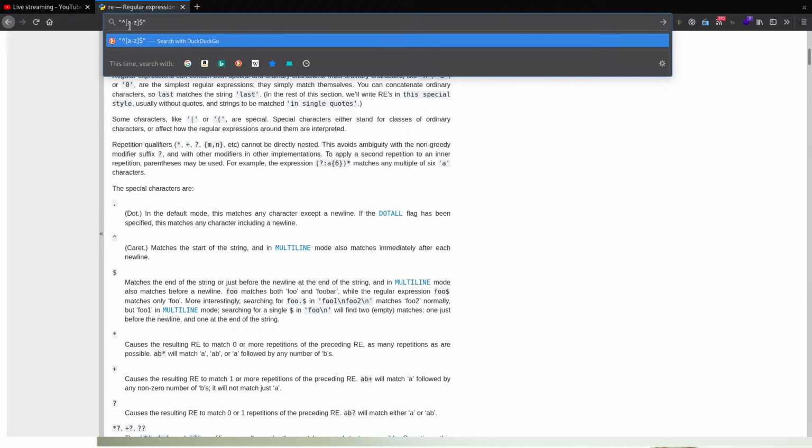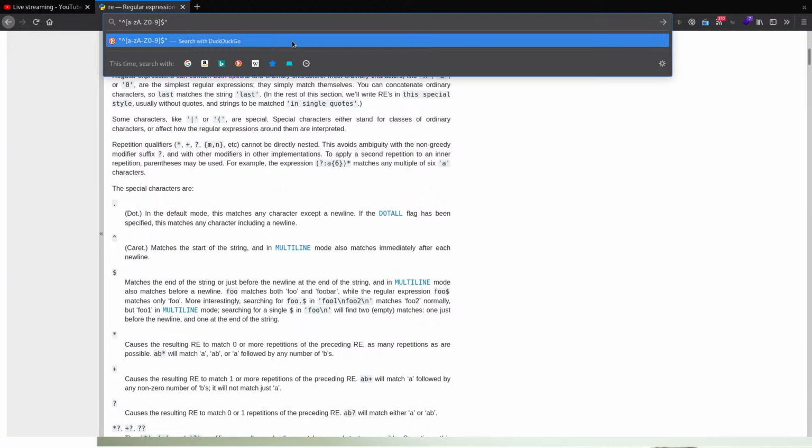So if I wanted to add capital letters to this pattern too, I can say A-Z. And what if I want to have digits as well? I can say 0 to 9. This way, I'm telling Python, I'm creating a pattern in which I'm allowing one character that is from a to z, small letter, or A to Z, capital letter, or from 0 to 9, which is a digit. But this has a limitation. This is only one character.